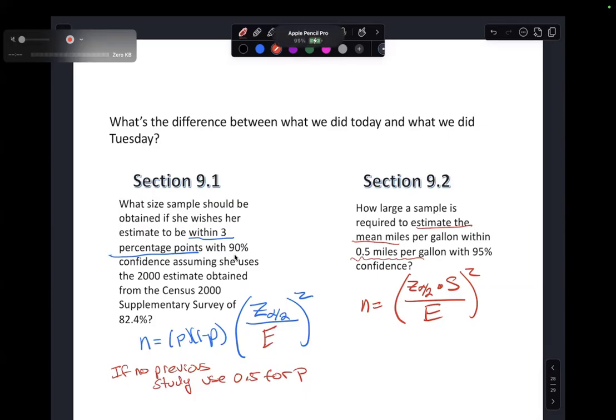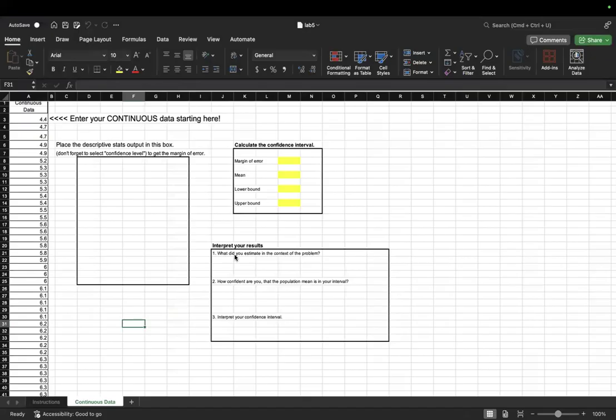We've still got to do the lab, but before we move off the lesson, any other questions about the lesson? Okay, we're going to pop over to the lab now.